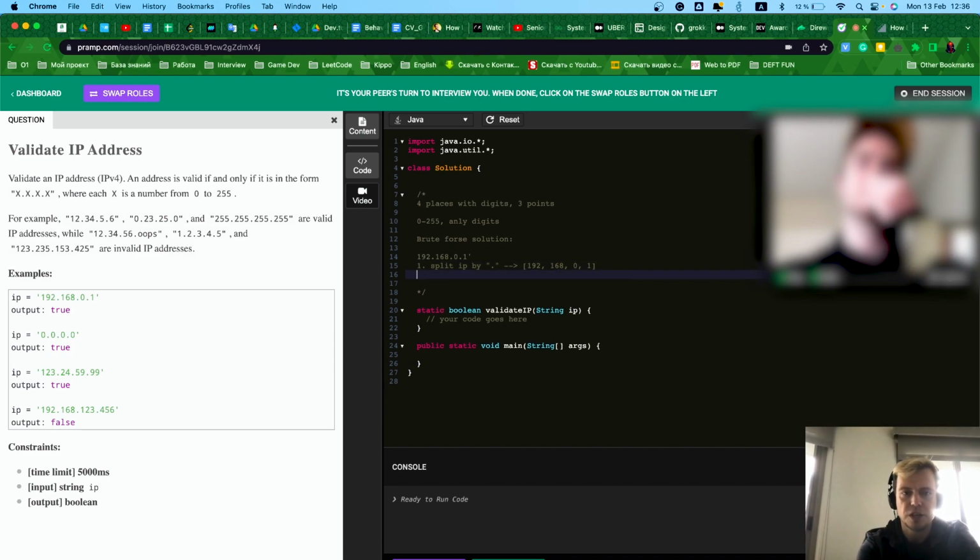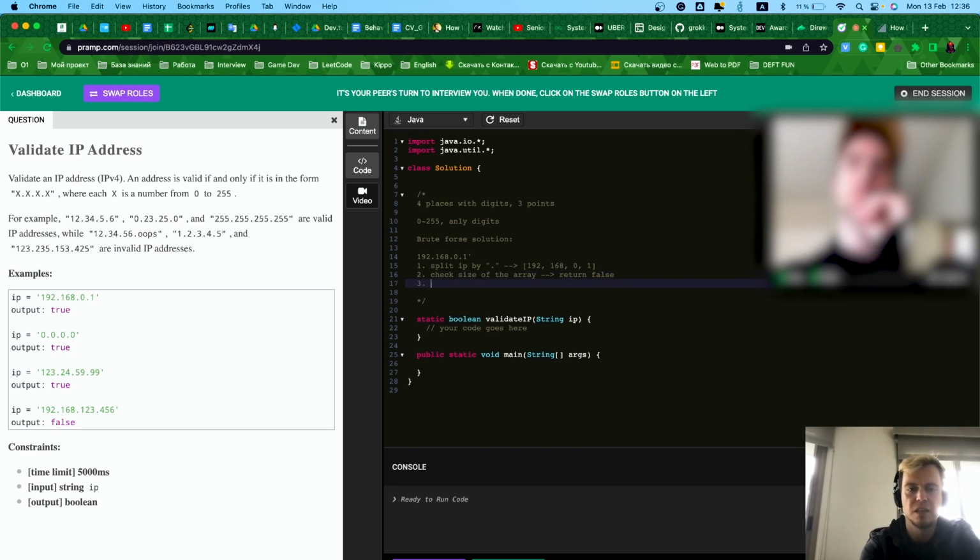Then I can check the size of the array and return false if something is incorrect. Otherwise, I can check elements.